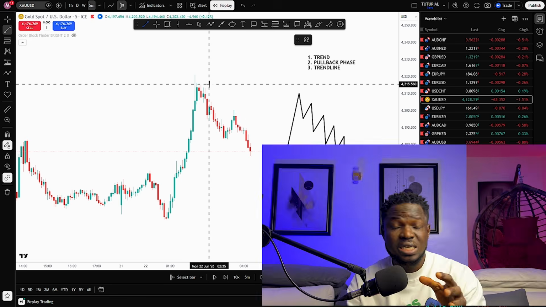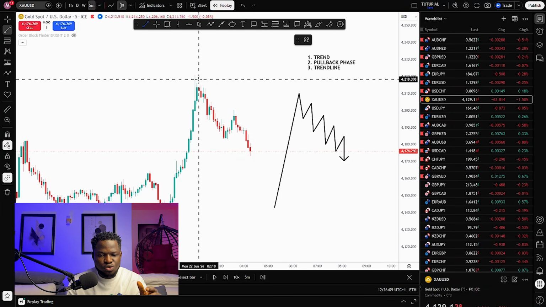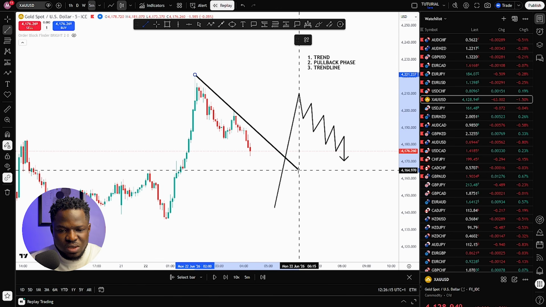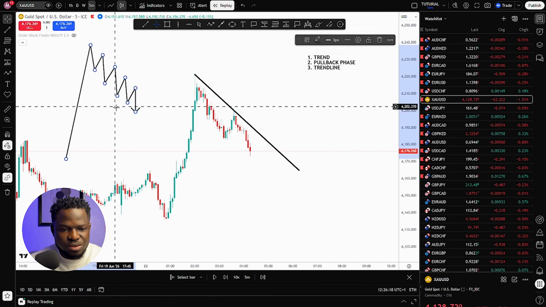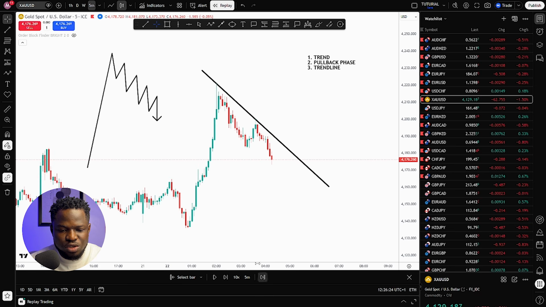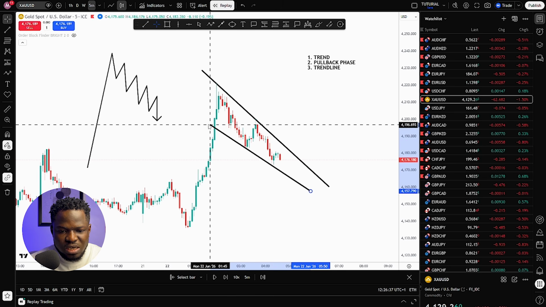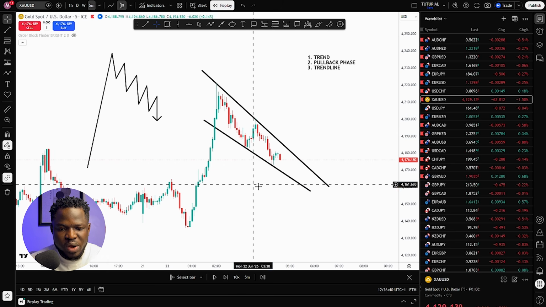And one thing you must understand as a professional price action trader, trend line is also known as support and resistance. There are times a trend line will act as resistance and also act as support, right? I love to use trend line as resistance by connecting from one week to another week. Then I'm going to extend it to the future. So let me bring this to this zone. After that, I'm going to wait for price to give me more lower lows for me to establish this second trend line to act as support, so you can connect 2 points together. The most important thing is to connect 2 points together, right?